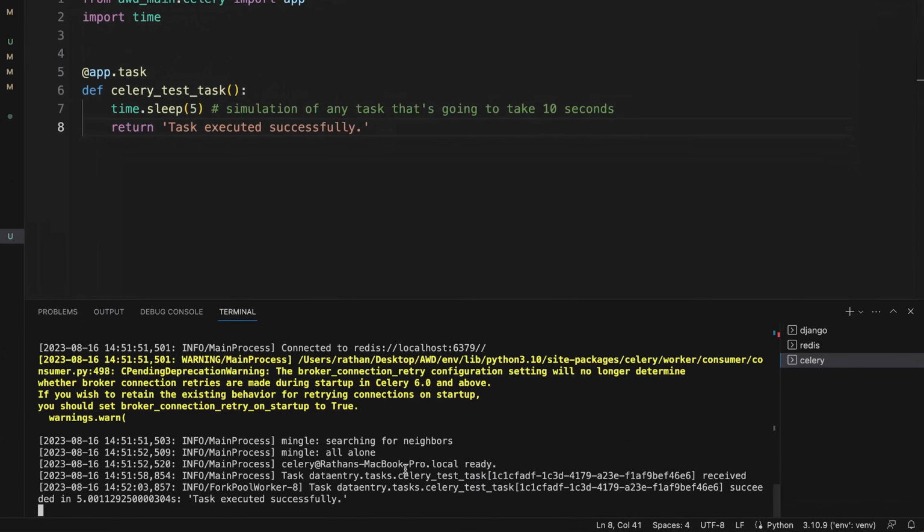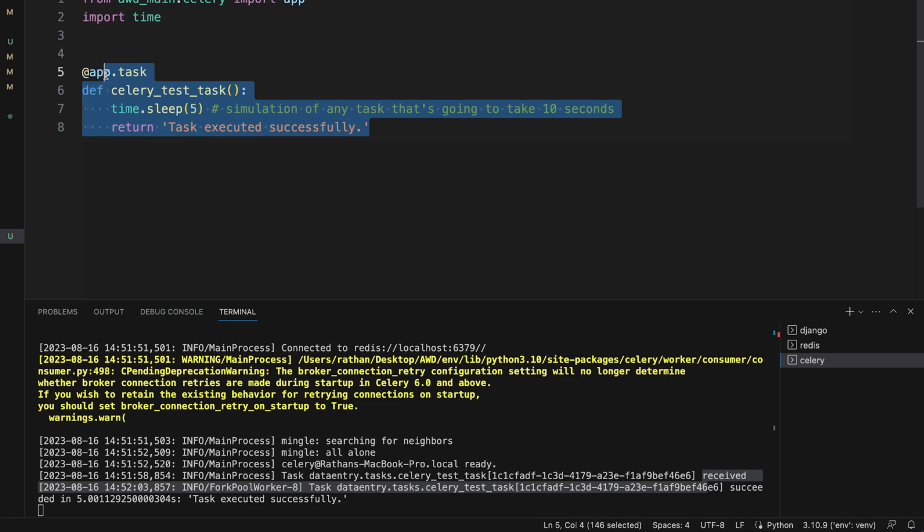The request responded quickly, and then you can see it succeeded in 5 seconds, because it is 5 seconds. It is just a simple example. This is the workflow: first it received the work, and after 5 seconds it executed it. That's how it works.